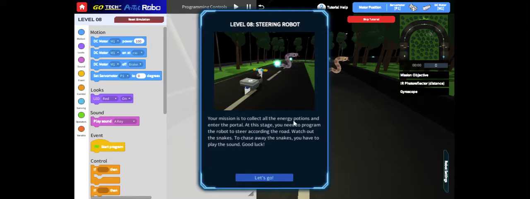Your mission is still the same as the previous level. Okay, the mission objective is still the same. You need to collect all the potions and then enter the portal. But at this stage, you need to program your robot to steer according to the route. Okay, watch out for the snakes. To chase away the snakes, you have to play a sound.